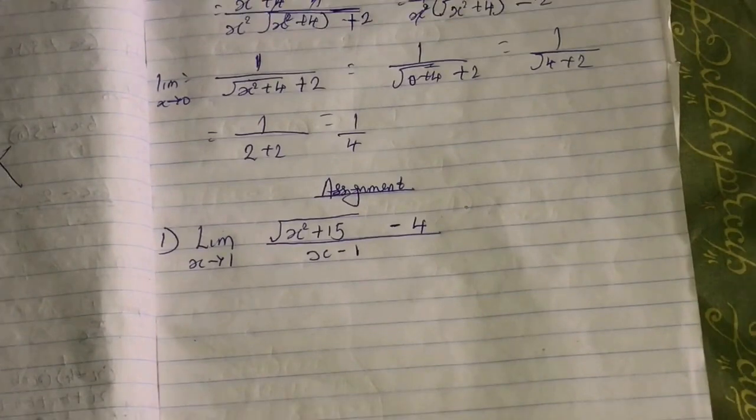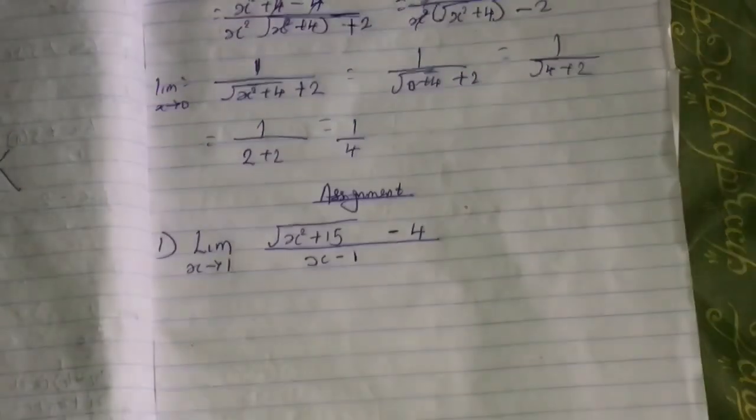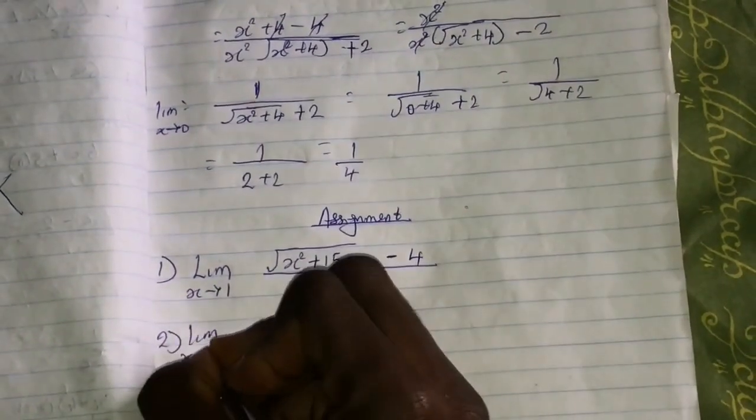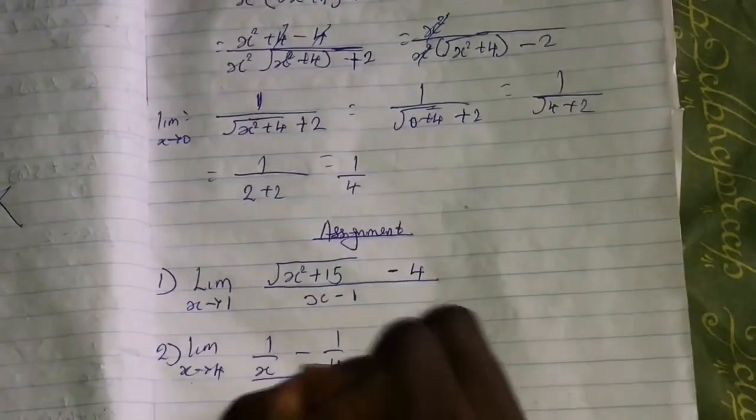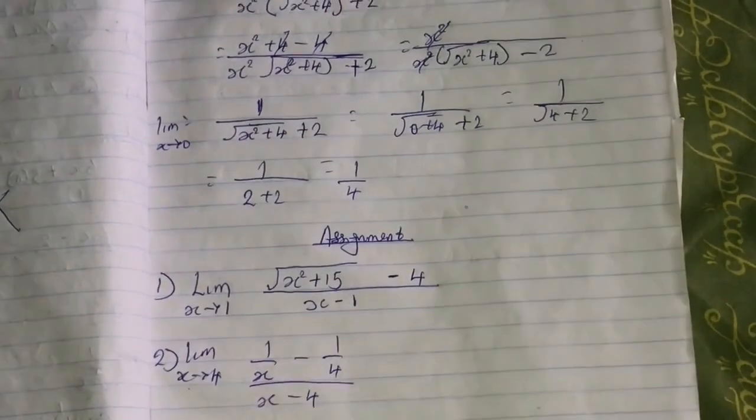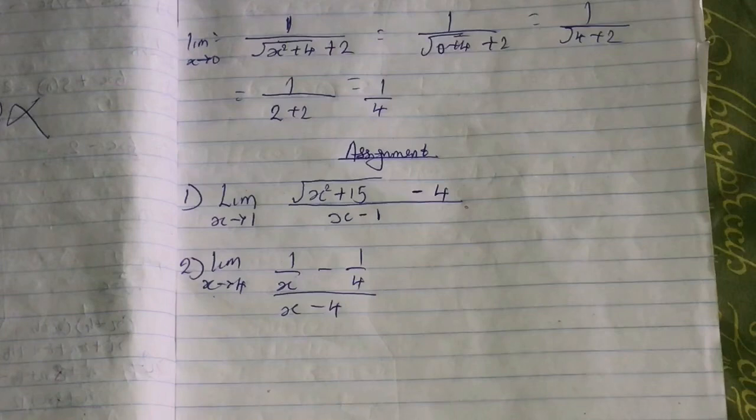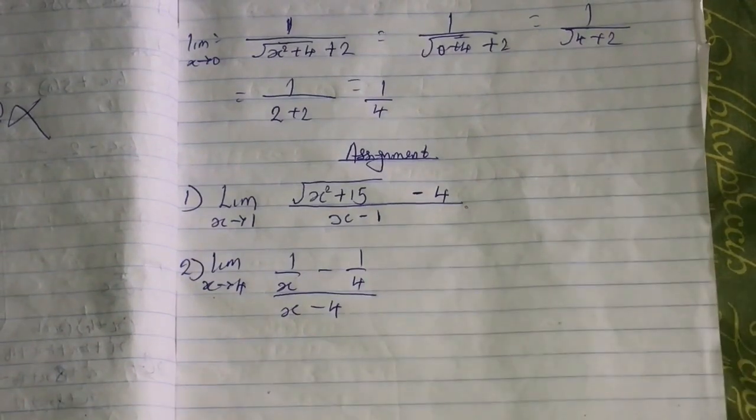And that's all for today. I'll be expecting to see you guys in my next video. I want you guys to take this down and write it. I want you guys to solve this. Okay, let's not forget, let me add this to it: limit as x approaches 4 of (1/x - 1/4)/(x - 4). I want you guys to take this down too and give it a try. Can you like and subscribe to my channel to help us help you guys better to solve more questions on this, and can also share the video with your friends too. Thank you, love you guys.